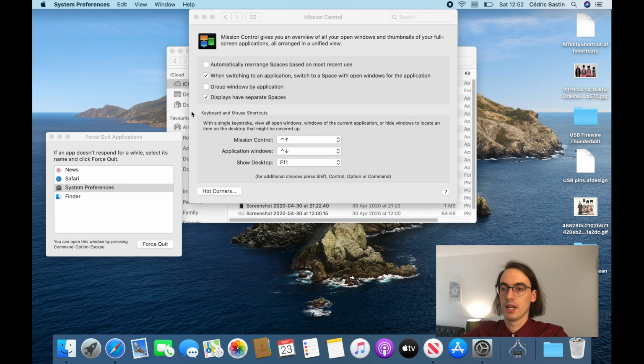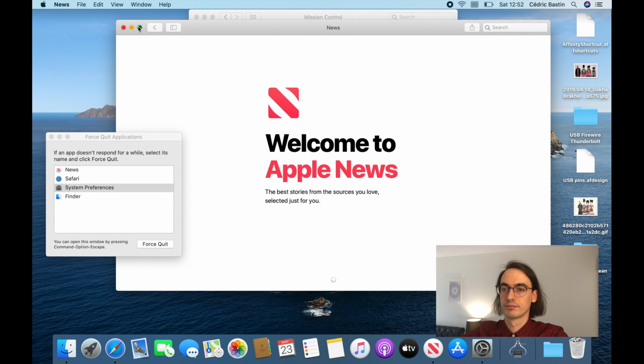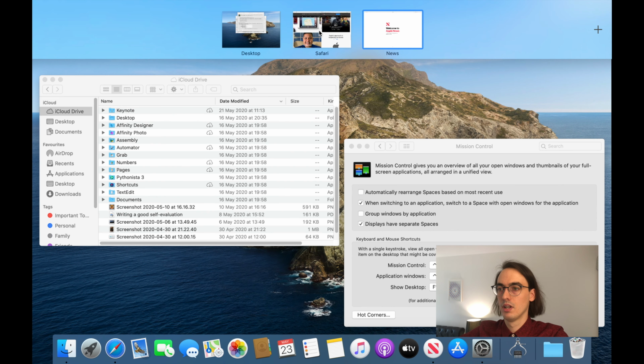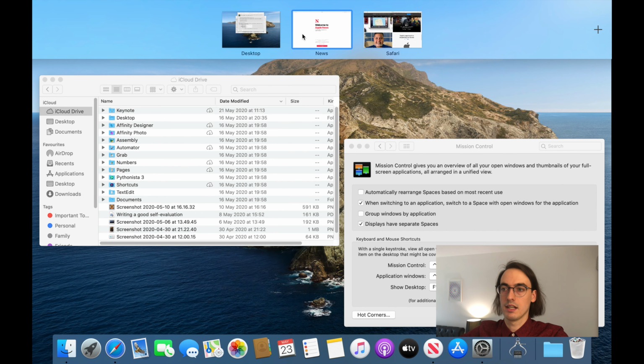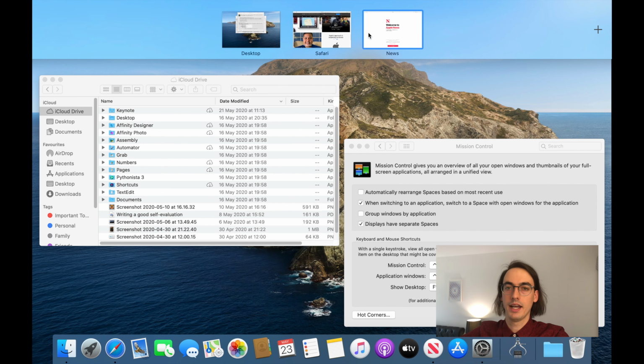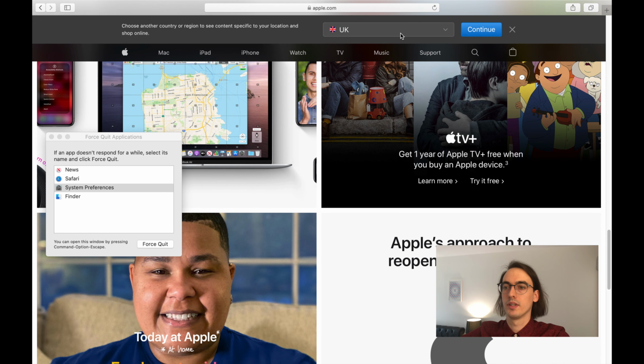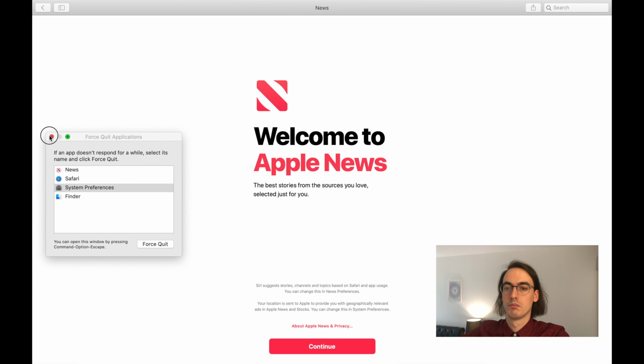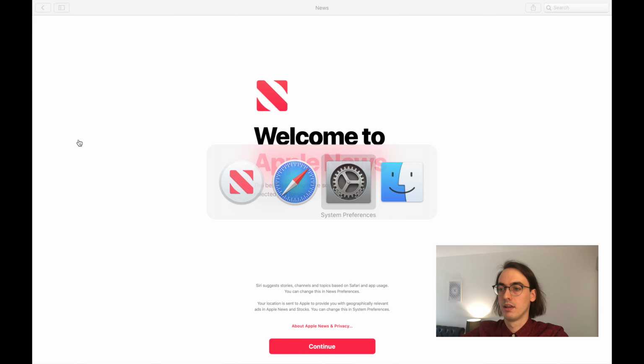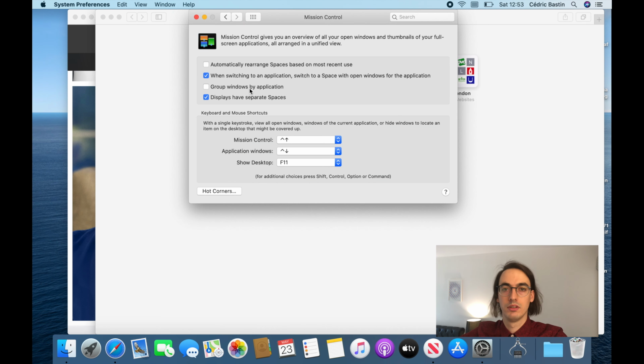If we have multiple apps open, I can just drag them in whatever order I like. And then I kind of know, well, if I go left from news, it will always have Safari, which is, in my opinion, much better. I think this one just means to keep windows of the same app in the same space, which is not a big issue for me because I use full screen and tabs mostly.